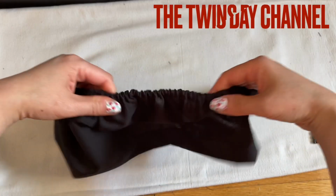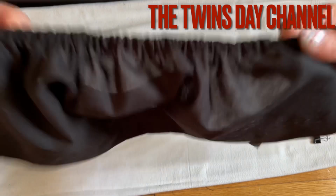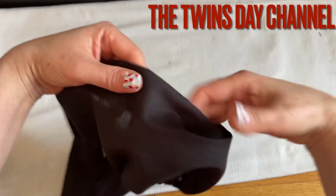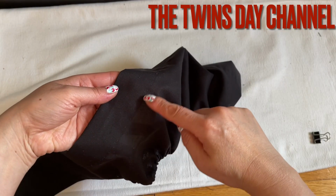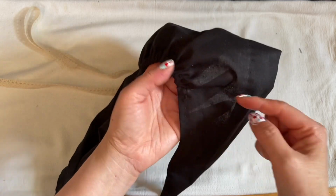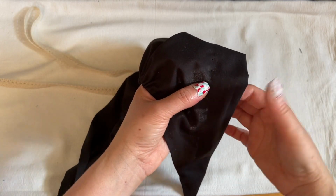Now, lay this around, everyone. You see how cute this one is? Then you wear it, you can tie it. But this one is going to be in the front. Right here at the sewn line, you can add some lace if you like. This is where the elastic starts. So go straight from here at the sewn line, and then you can start adding the lace there.